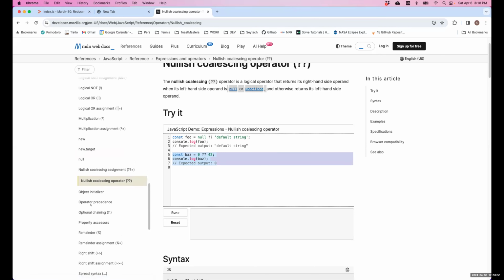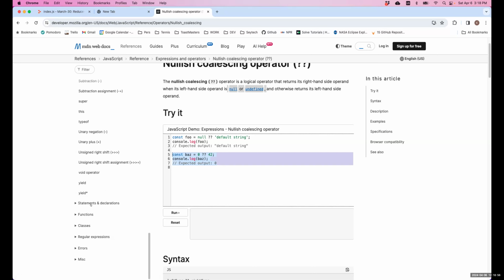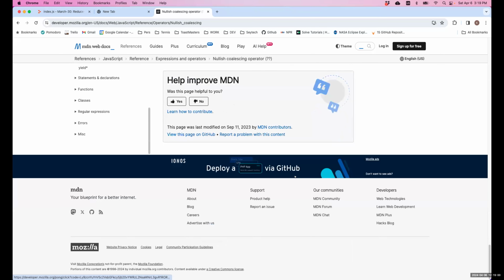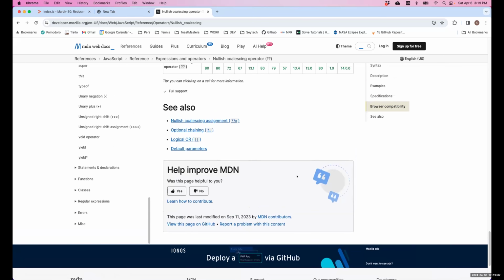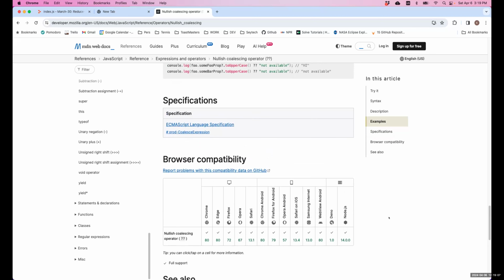I think if you scroll down, they will let you know when it was introduced. Yeah, so you can scroll down.